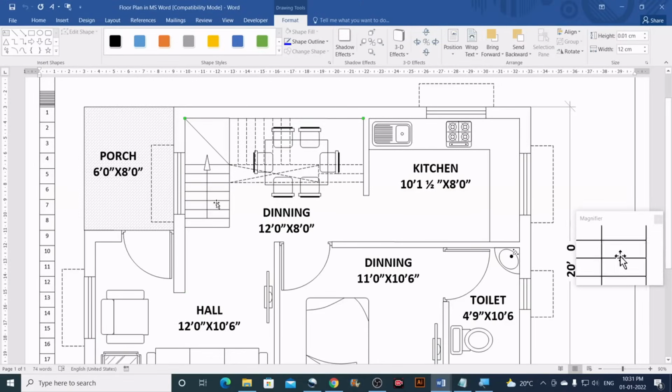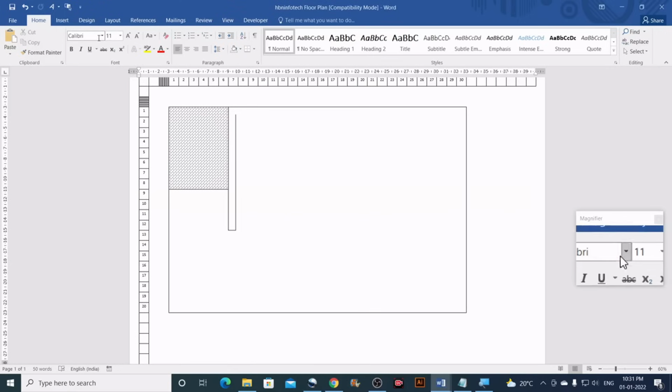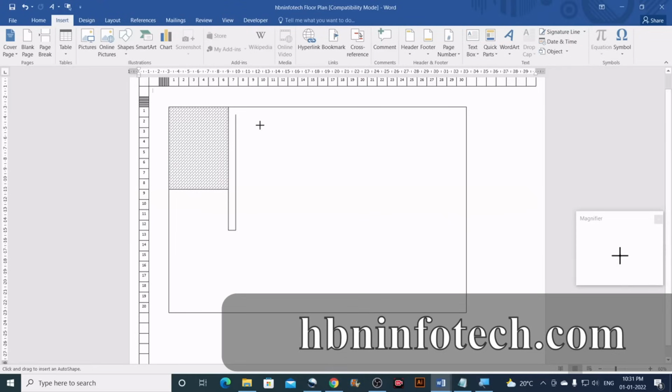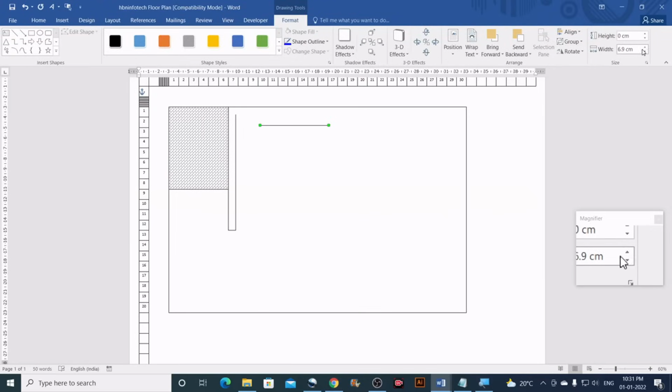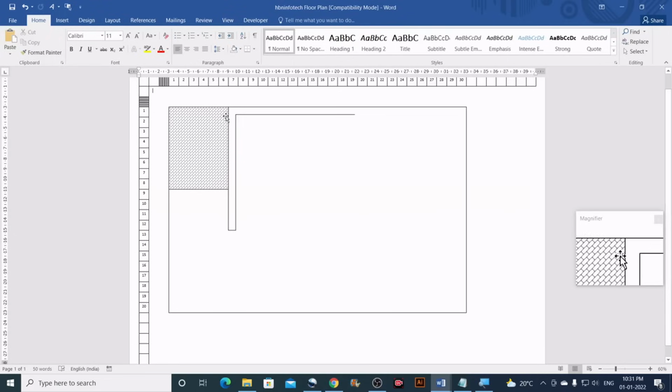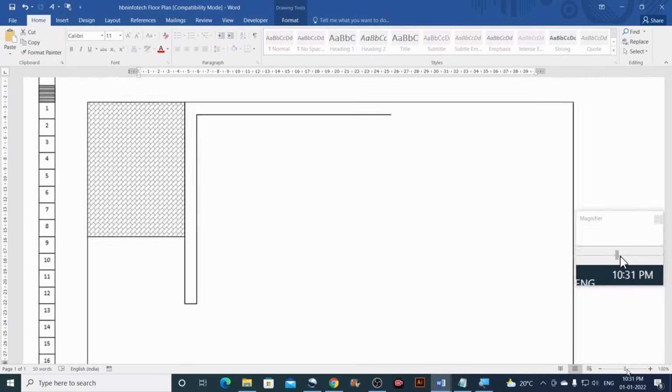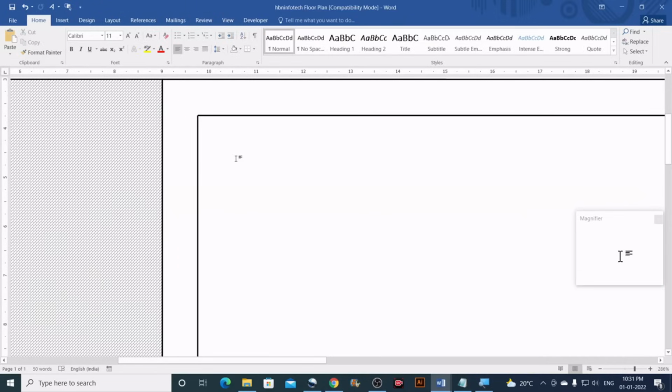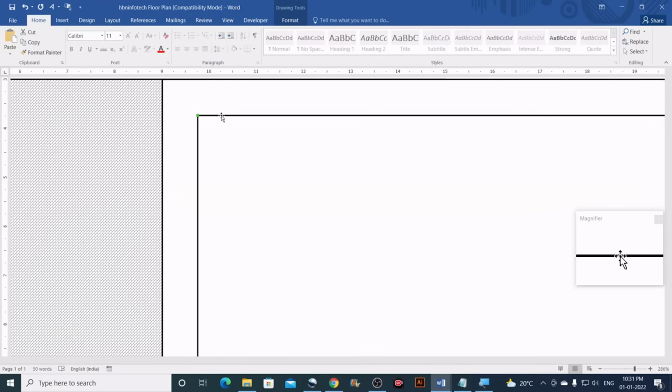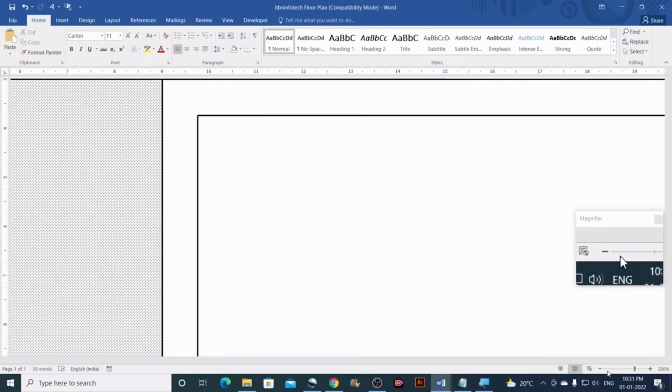Now let us check what is the length of the dining hall. So it is 12 feet. So you can also cross verify here. You can just click here and check it out here. It says 12. So we'll just create a line for 12 feet. Now move this and place this here. So you might need to cross verify it by just zooming it. So it's perfect. Since the object snap for the shapes is on, the line will exactly touch the tip of the other shape. So now we'll zoom this back.